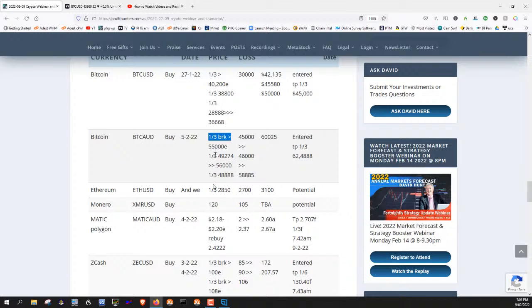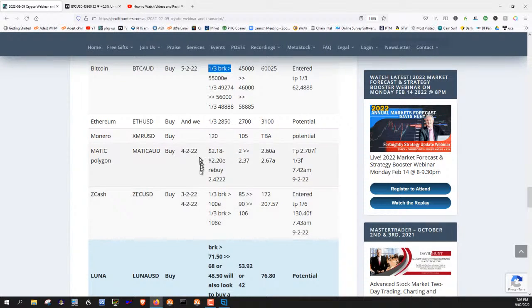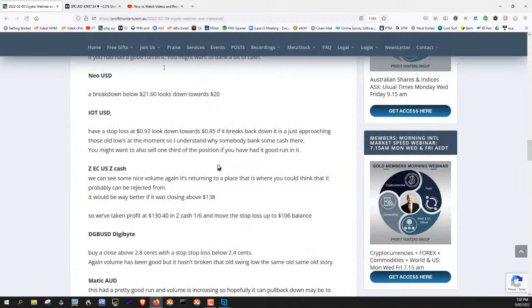We bought 1/3 of a normal position. Matic Polygon, we were buying, and we took some profit today at $2.70. We were buying at $2.18 to $2.20, and we're looking to rebuy at $2.42. So that's a way of looking at PHD trades as well as the transcripts.